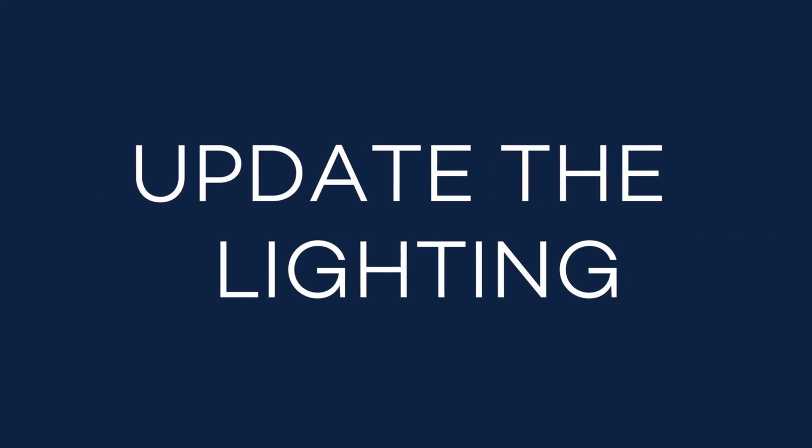Number 3, lighting. This is really important, and lighting is a very personal detail. A lot of people don't like overhead lighting. A lot of people prefer floor lamps and table lamps, and that's really cool, but that doesn't mean that all of your guests feel similarly. So make sure that you have enough lighting, and if it's too much lighting for you when you stay there, then just install a dimmer. That way you can have really bright lighting for your guests that want it, dimmable lighting for those that don't want it, and when you're there, you don't have to use it at all, or you can keep it super dim.